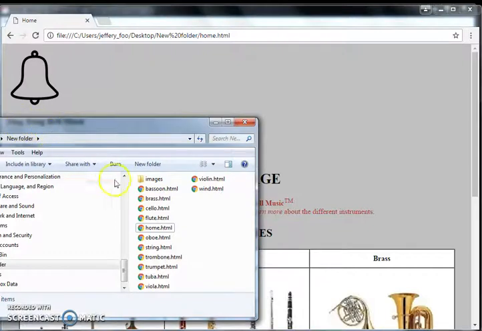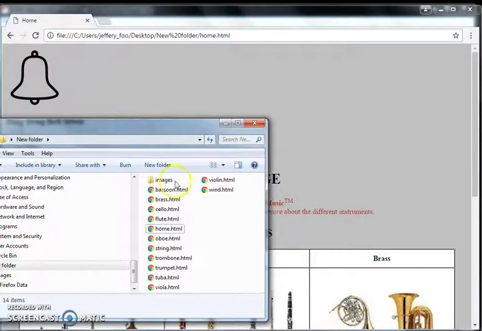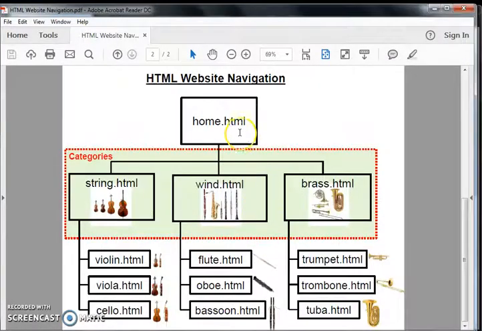I have stored all my files within this folder here. If you go back to the organization, you find that we have a total of 13 HTML files here. One for home, 3 categories, and then 9 items here, 3 each. So 1 plus 3 plus 9 gives you 13 HTML pages.